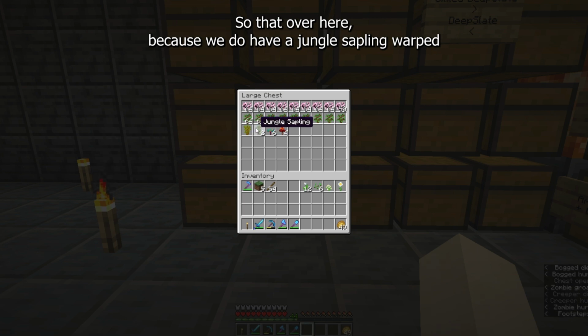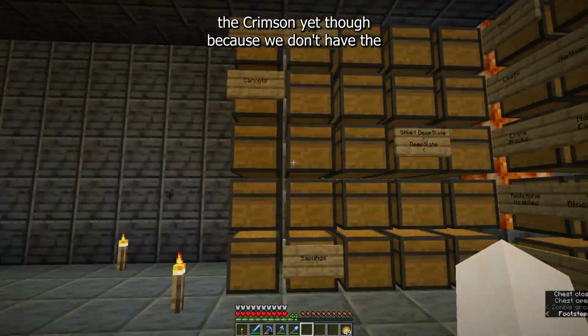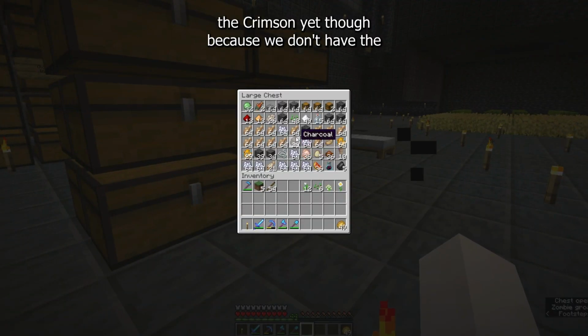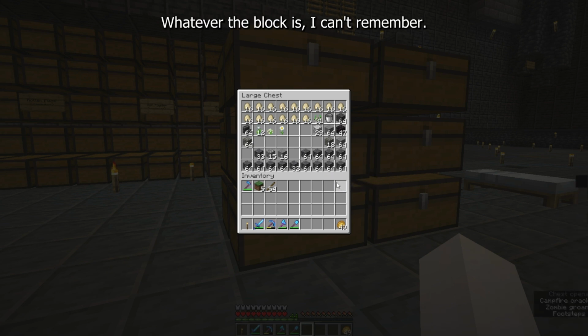Because we do have a jungle sapling, warped, and we got a couple of crimson. I don't know if we can actually do the crimson yet, though, because we don't have the warped... what is that? Warped nylium? Whatever the block is, I can't remember.